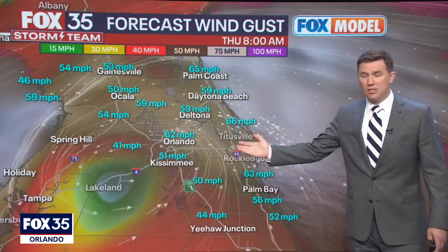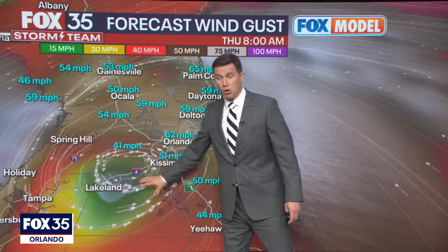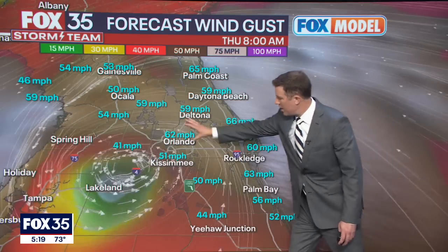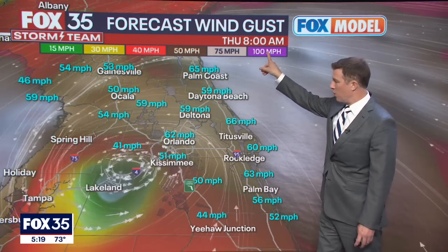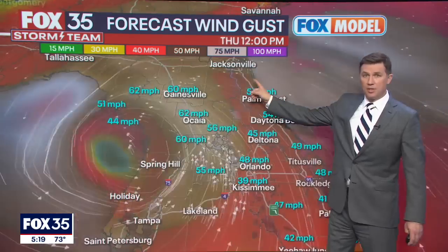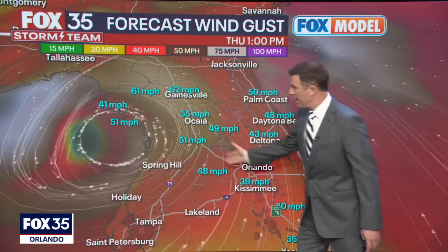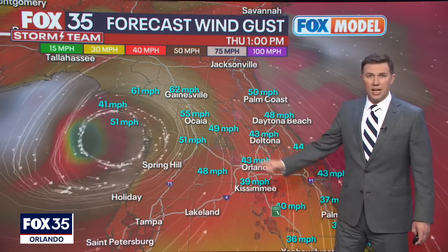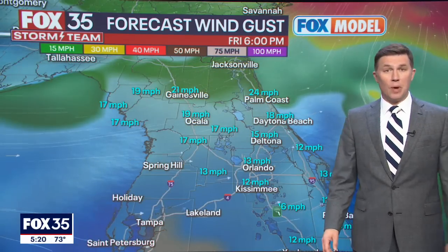And then from there, it makes its way inland. The center of circulation is now posted closer to Lakeland and Polk County, but that would still put us on the outer band of the inner eye wall, which would result in 60-plus mile-per-hour wind gusts Thursday morning in Orlando about 8 o'clock, and those higher wind gusts all the way up through Flagler Beach, up to 65 miles per hour. Eventually, the center circulation pushes off towards Cedar Key and Horseshoe Beach, and then makes the turn toward the north, making its way inland. We'll see our conditions here rapidly improving.